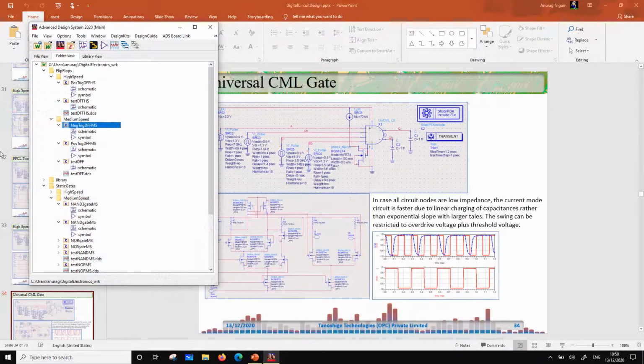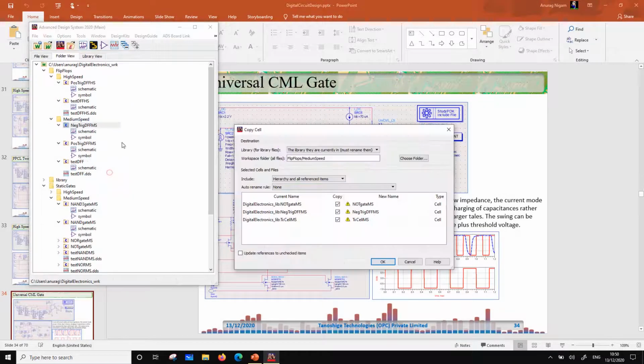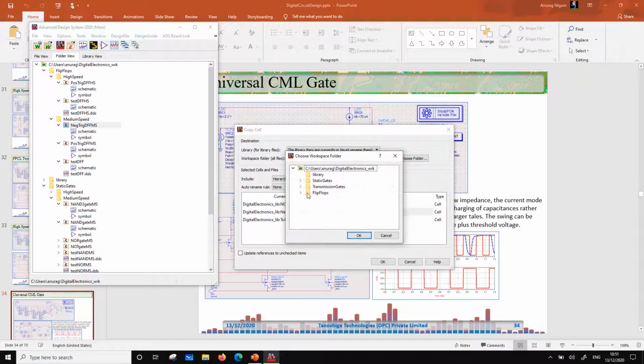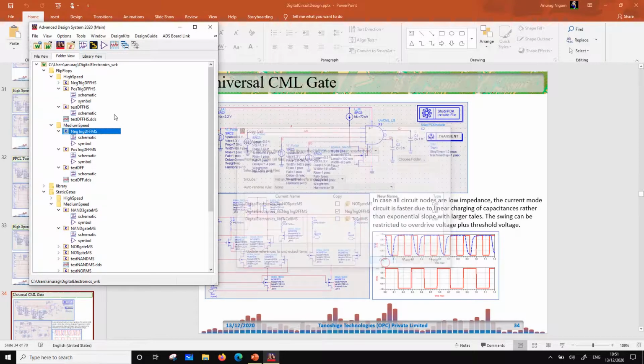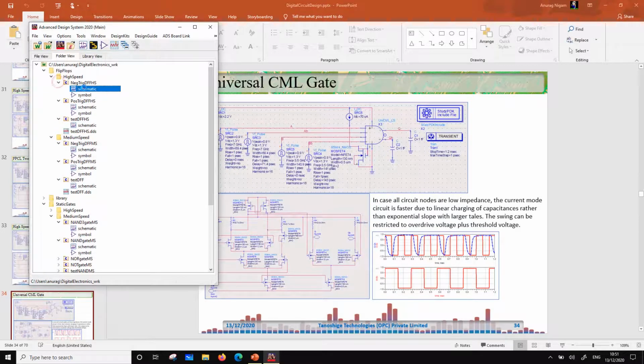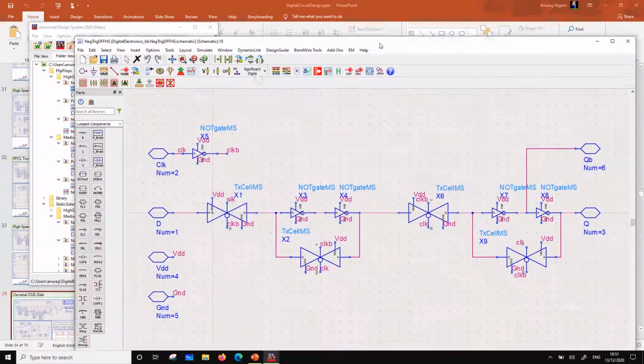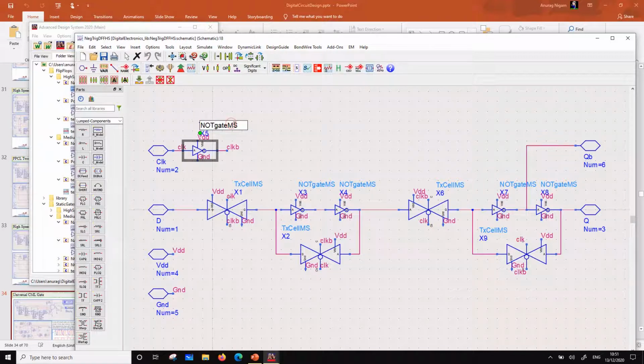To do a high-speed version, all you have to do is copy this cell, change the name to HS, high speed, and copy it to the high speed folder. Say OK. So that's over here, and all you have to do is change these names. So this will become HS, this will become HS. This is very neat.